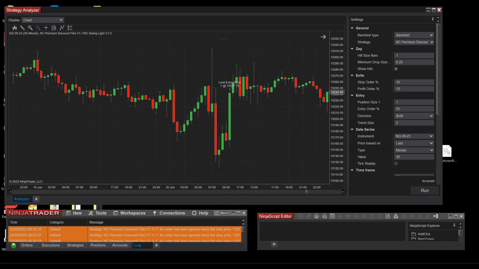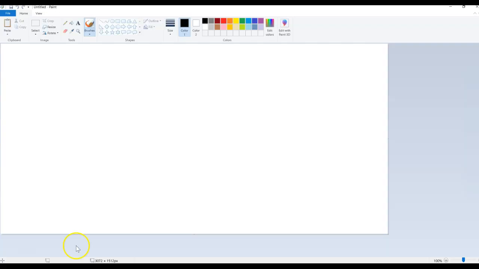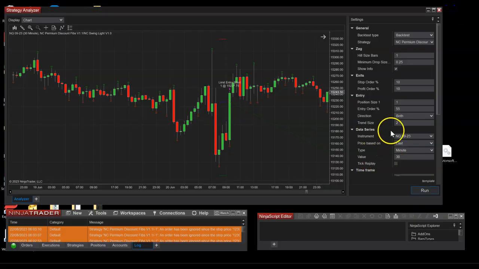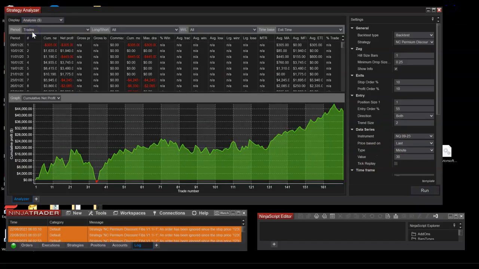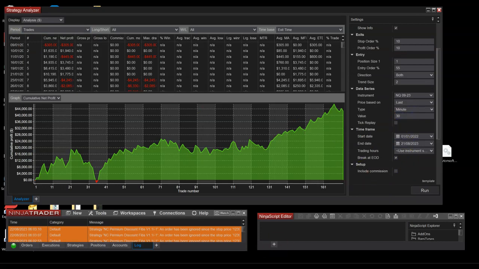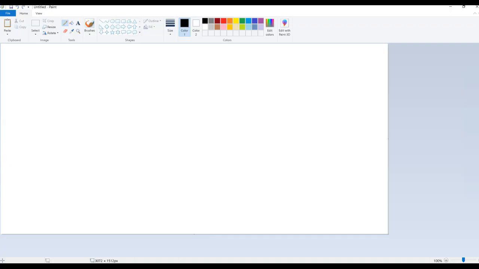But the concept is actually pretty easy, but the system is actually pretty hard to code. In this video, I'll show the concept and I'll also show what else you can try here. Obviously there's stuff that you can still try, and it does show pretty good results. I'm currently looking at NQ, a year of data on 30 minutes, and you can find more.